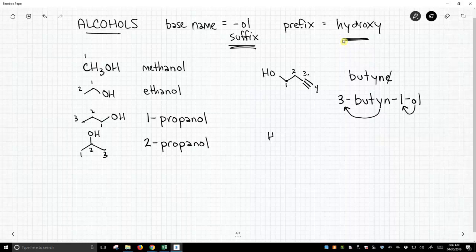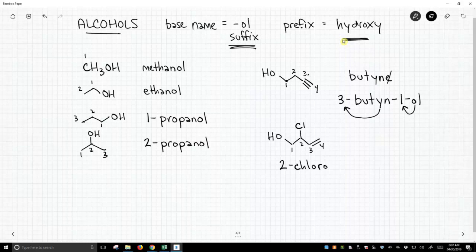And of course, we can get additional substituents in our molecules. We can have a chloro. So this is some kind of butene. It's a butenol. The alcohol will number this, so the alcohol is as close to the end of the chain as possible. And now out in front, we'll have 2-chloro.